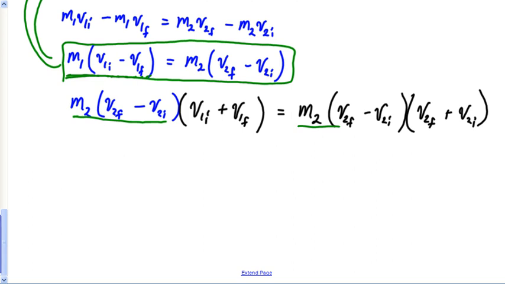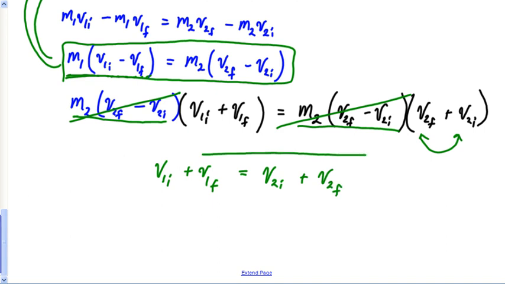Bam. The same thing is on both sides. That means cancel, cancel. I'm left with V1 initial plus V1 final equals, I'm going to rearrange these just so it makes more sense, V2 initial plus V2 final. And lo and behold, there is my special equation that I am now able to use.